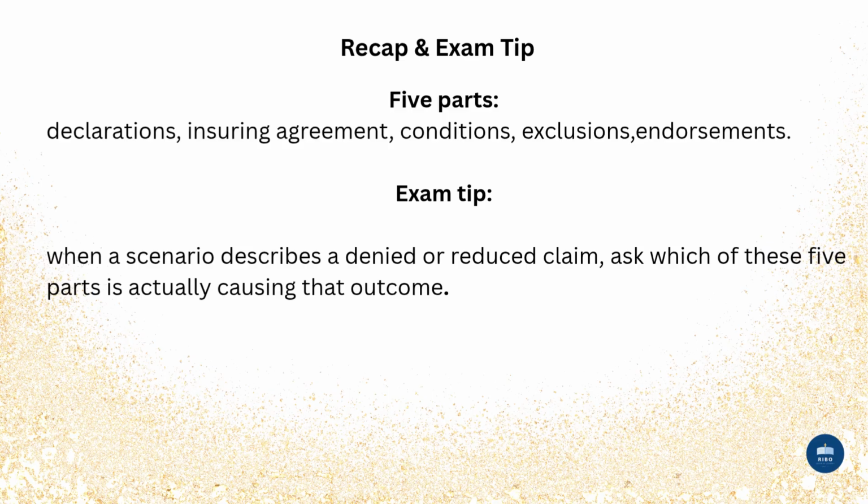Here's your exam tip. Whenever you see a scenario describing a claim that got denied or reduced, ask yourself, which of these 5 parts is actually at play here? Is it an exclusion, a broken condition? That question will get you to the right answer faster than trying to memorize every possible scenario.